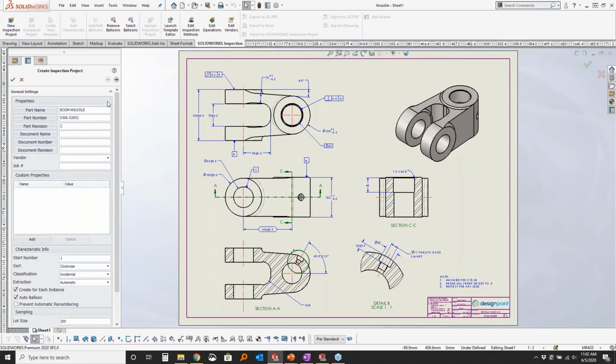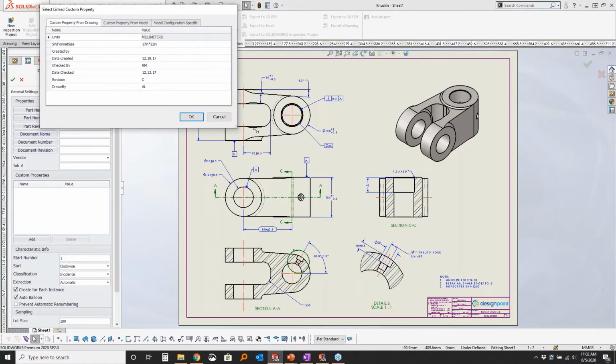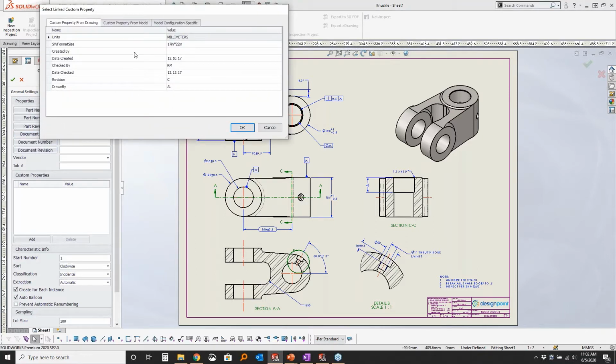On the left-hand side here, I can add properties to this project. It automatically fills in these three for me. I could change those if I wanted to, but those seem correct. So I'm going to move on to document name. What you can do is click on this and tie it to an existing custom property that exists within one of the referenced files.